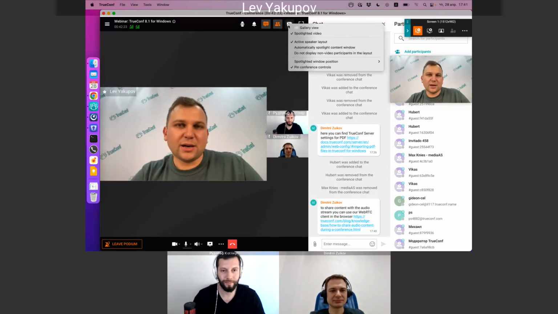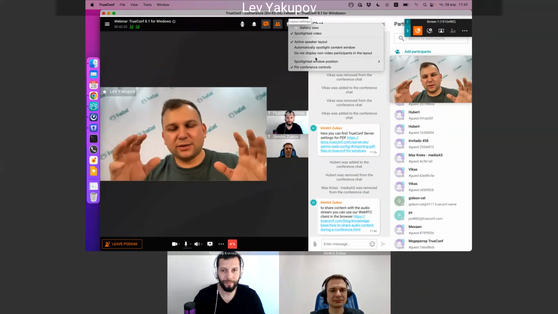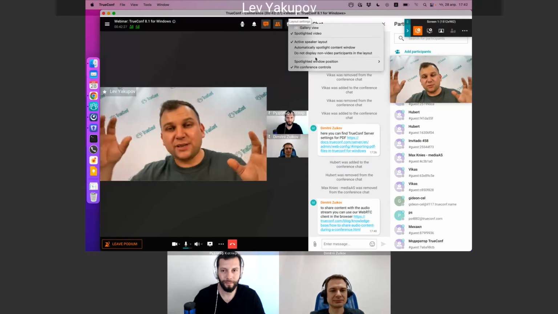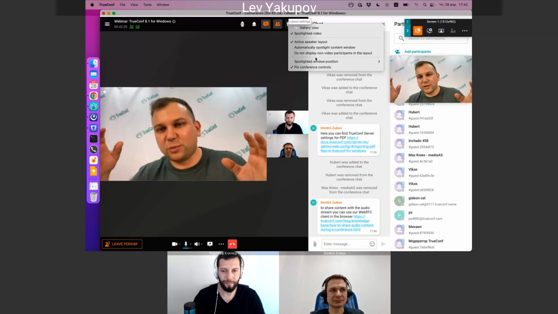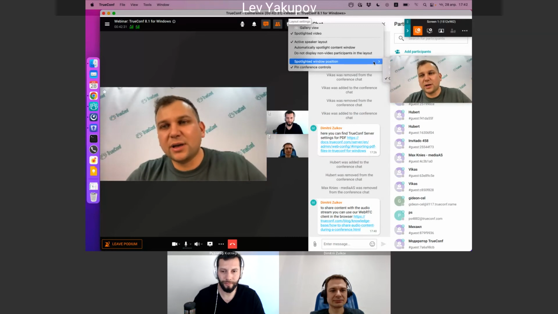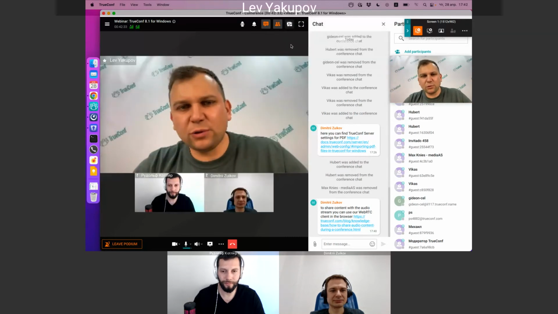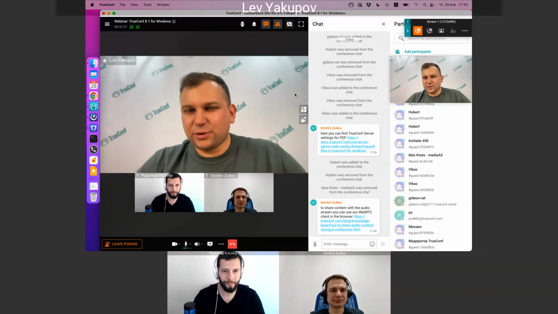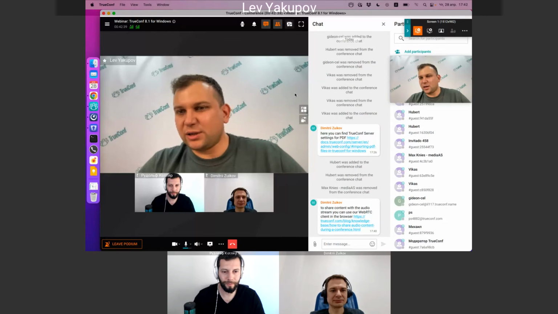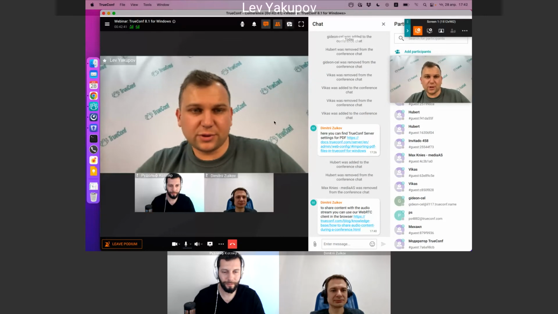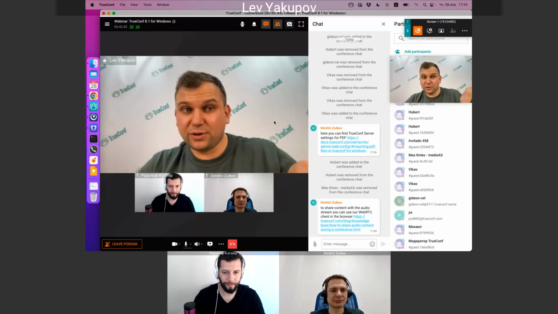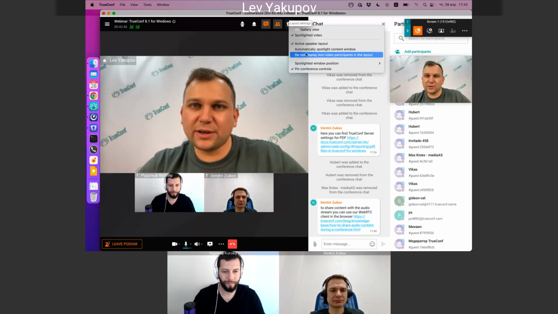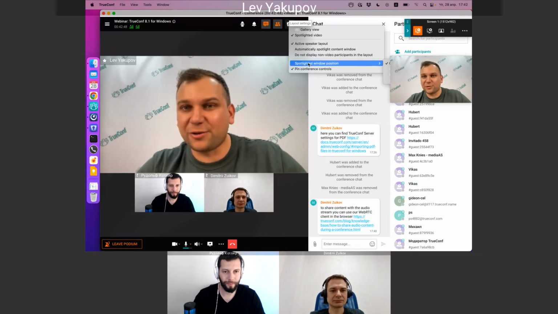We can select the typical layouts we have, like the corner layout, layout at the top or on the left. It depends. It stretches automatically to fit all visible participants in the conference. By default, overlay is used. It's not the fixed layout, it's a type of layout being applied for all new members being displayed in your application. These settings only change the local layout, not the global layout.